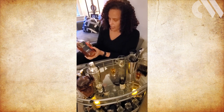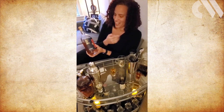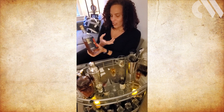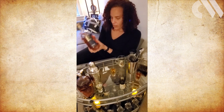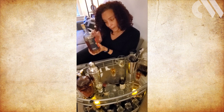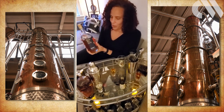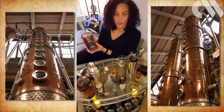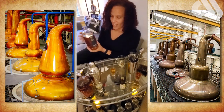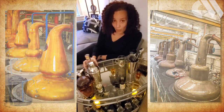Another interesting thing is that three of the four countries, according to the manufacturer, use one distillation technique, and one of these countries uses a different technique. According to the manufacturer of 10 to 1 rum, Trinidad, Barbados, and the Dominican Republic used column stills, while the Jamaican rum was produced using a pot still — which looks like a kettle. That would be really fun for researchers to analyze.